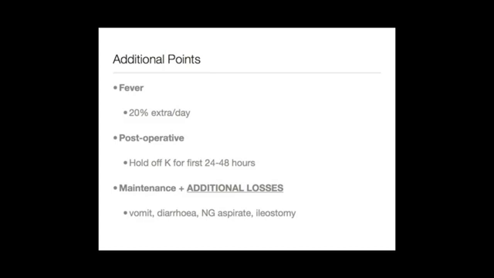And then finally, and perhaps most importantly, you must remember that in a standard maintenance regime for an ill patient, you need to replace any additional losses. So they might have that 3 litre requirement that we talked about, but there might be additional litres of requirement because they're vomiting, because they have diarrhea, perhaps they've had large volumes of NG aspirate, say in pancreatitis, or perhaps they have a high volume ileostomy output. So all of these things must be collected together. All the information must be collected, and the patient should have replacement of both.